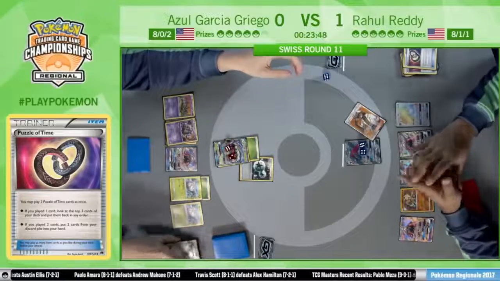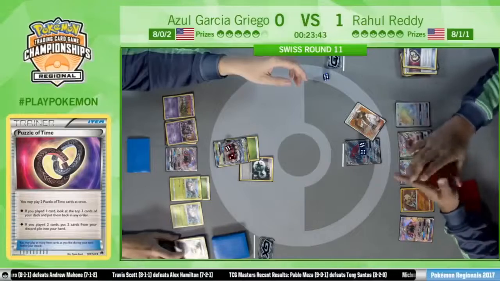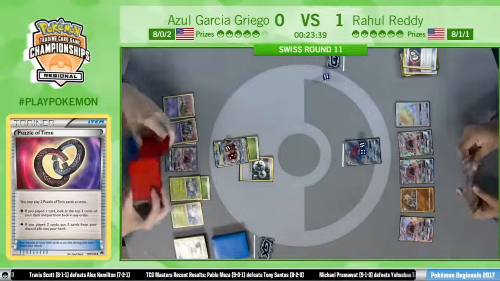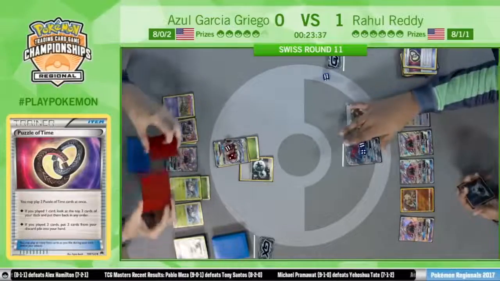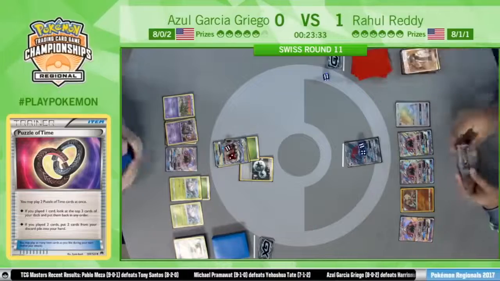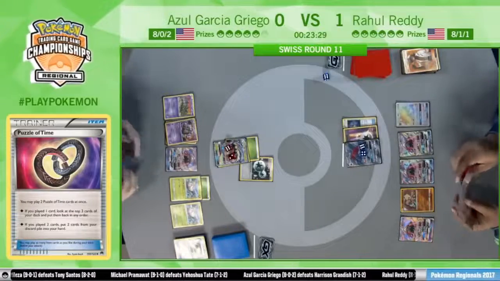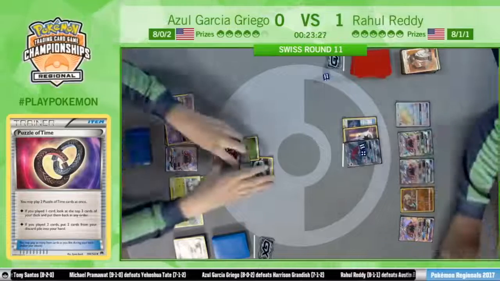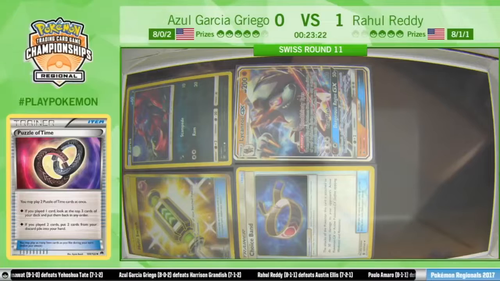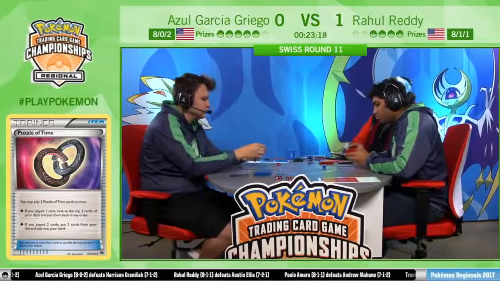Does this add up to enough damage to take the knockout, though? 140? Minus 20 because of Armor Press. So 120, so 10 short. Does he have the Choice Band in his hand? He drew the fourth Puzzle of Time, I believe. But there's the Choice Band, and even after the Armor Press, Rahul will take the knockout on the Glycopod. And again, it's all thanks to the Field Blower getting rid of Float Zone off of Garbodor.